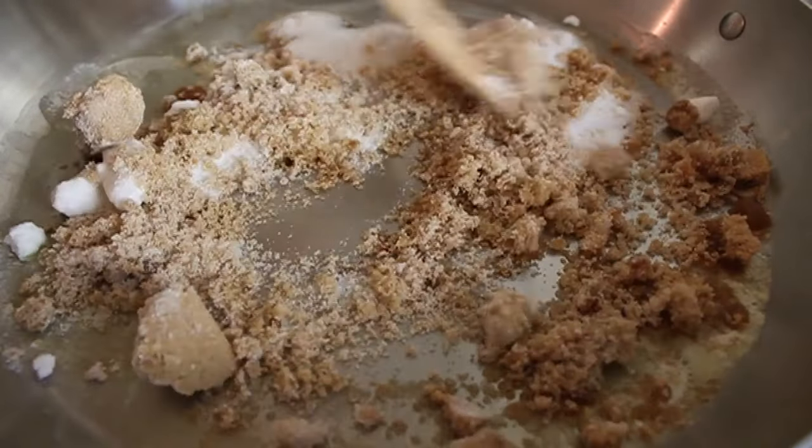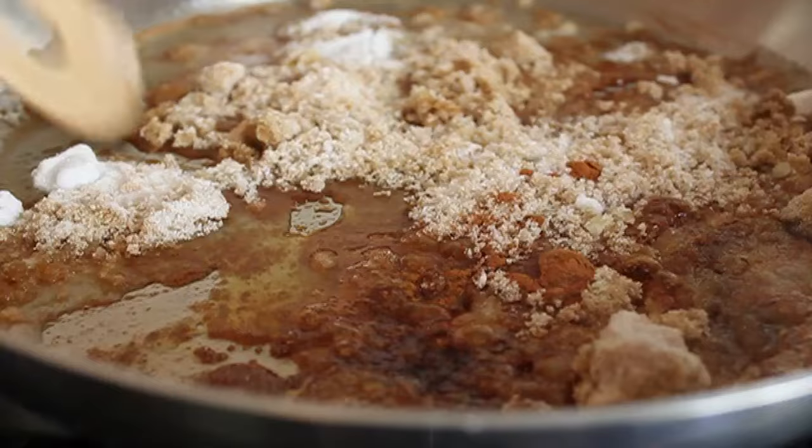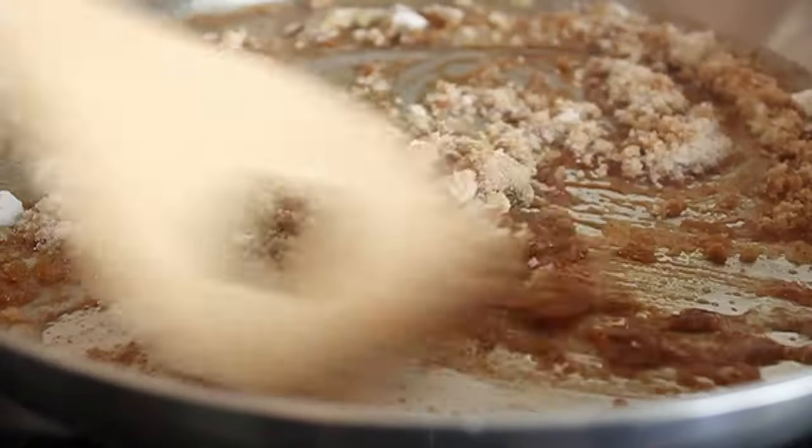Be careful with your heat. Mine was too high. Check it out. All right, starting to caramelize a little bit there. No big deal, but you don't really need for that to happen.